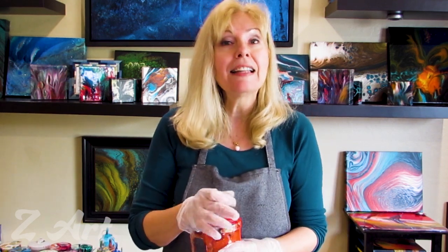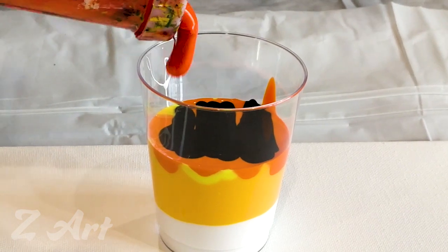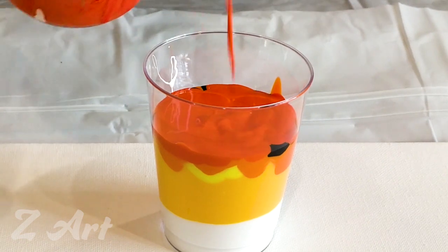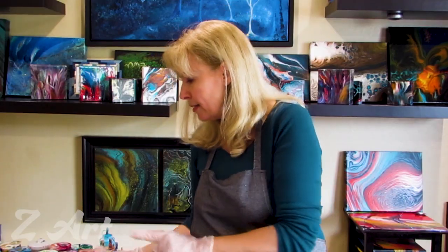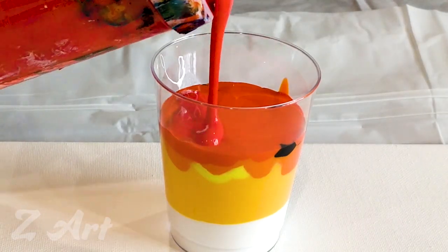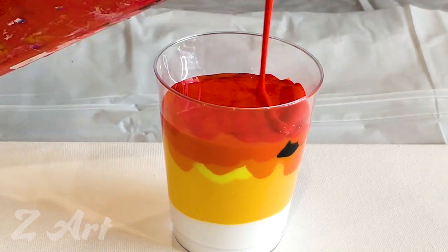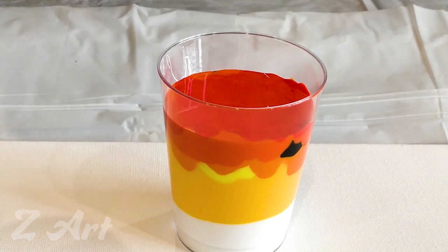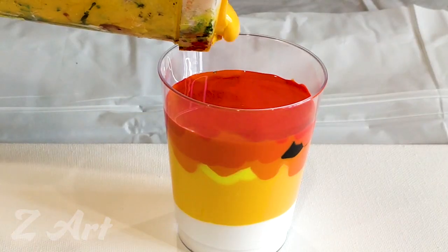After black we start to put all colors in layers. You can pour in the beginning but the more you go up, the more colors should go in as layers — after black, only layers. If you try to pour it in, the cup will actually start to mix all the colors. Something fell down but that's okay — we're still good to go. I'm adding a little bit of yellow and a little bit of white, and my cup is all ready.